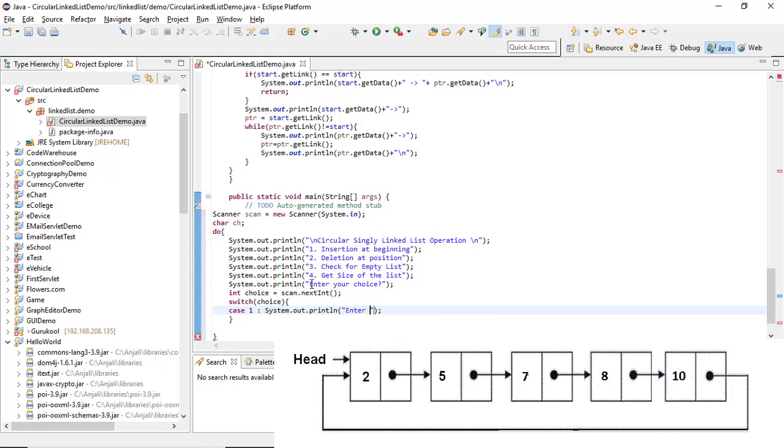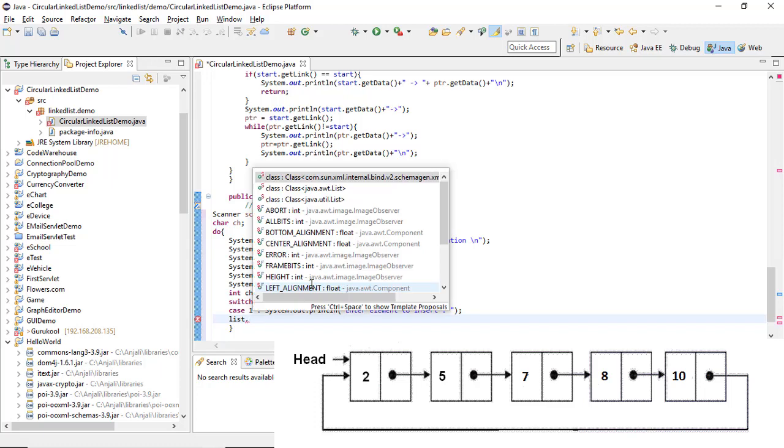So in case the user enters the first choice, that means insertion at the beginning. Here we can ask the user to enter the element to insert for the node. Once the user has entered it, we need to create a list object.